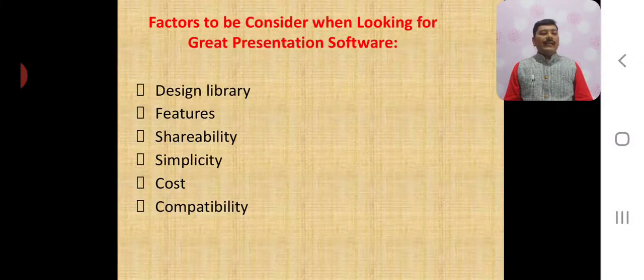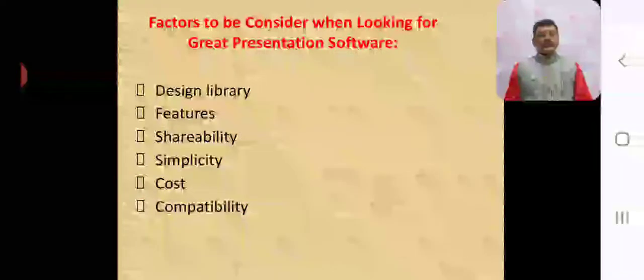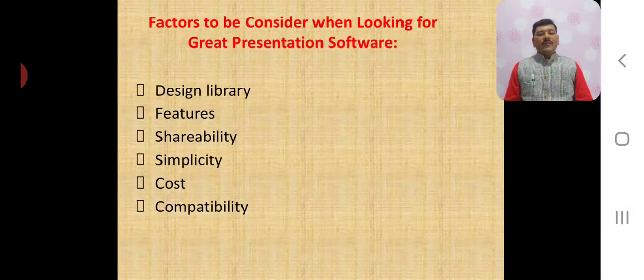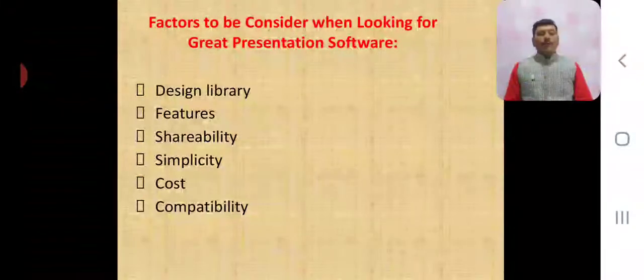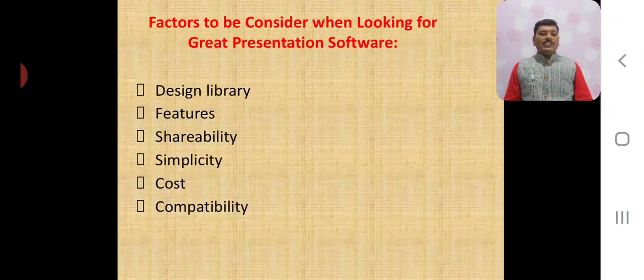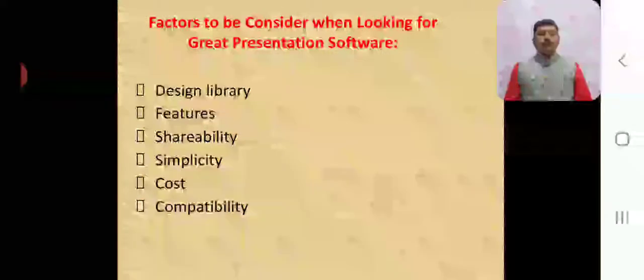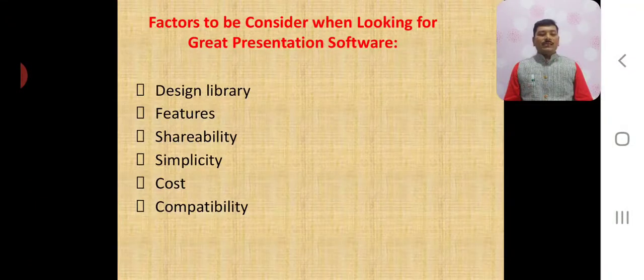Simplicity. Most users aren't design experts, so software should be simple enough for any person to use it, regardless of their background. Cost. It is the key feature. Find software that fits your budget so you can constantly create presentations. Compatibility. Most people and organizations use multiple devices, so choose the software that's compatible across devices in creating and displaying presentations.